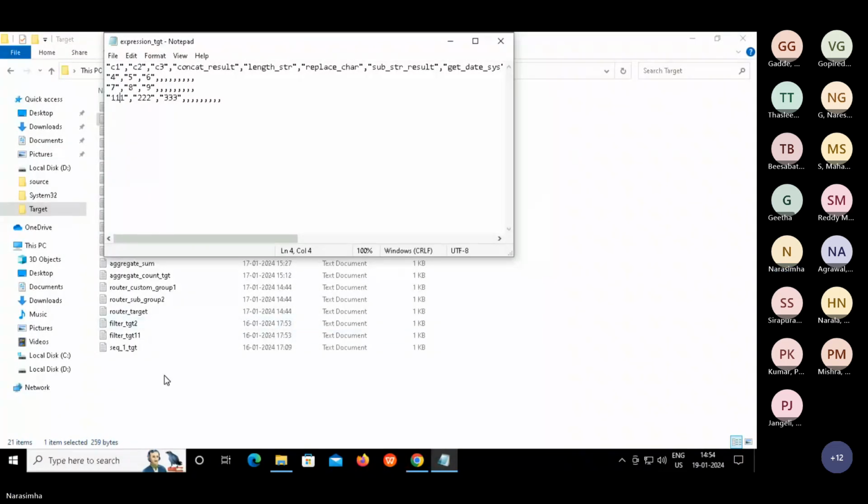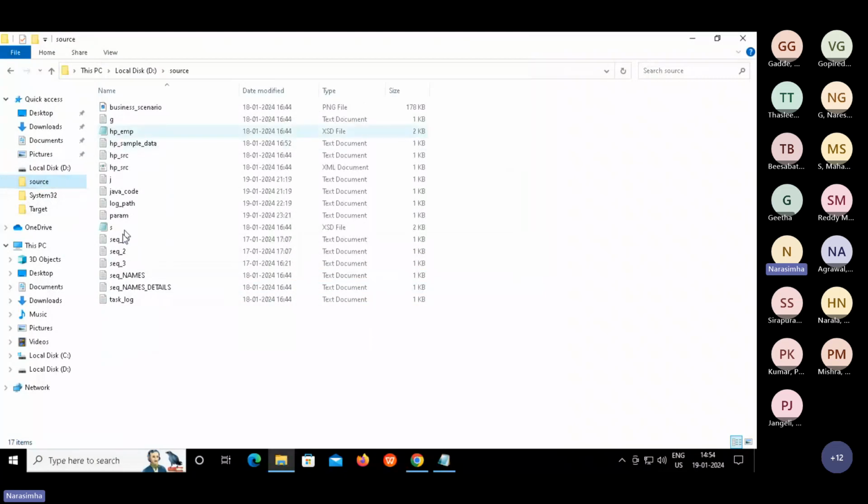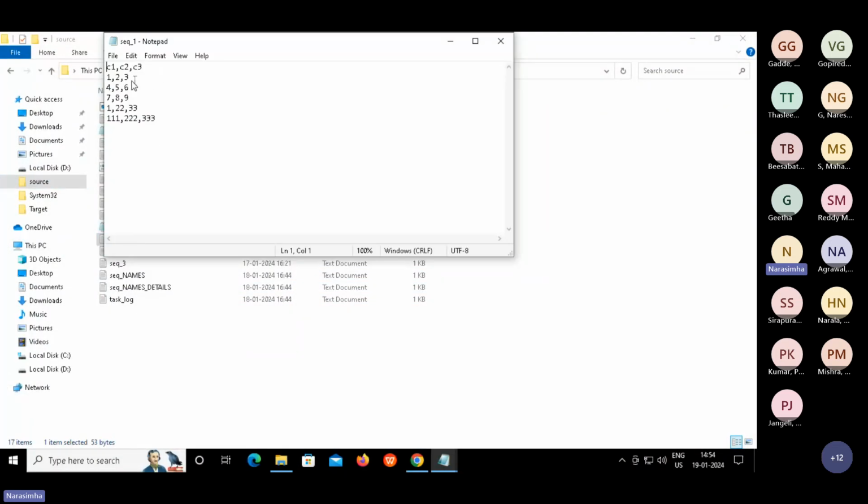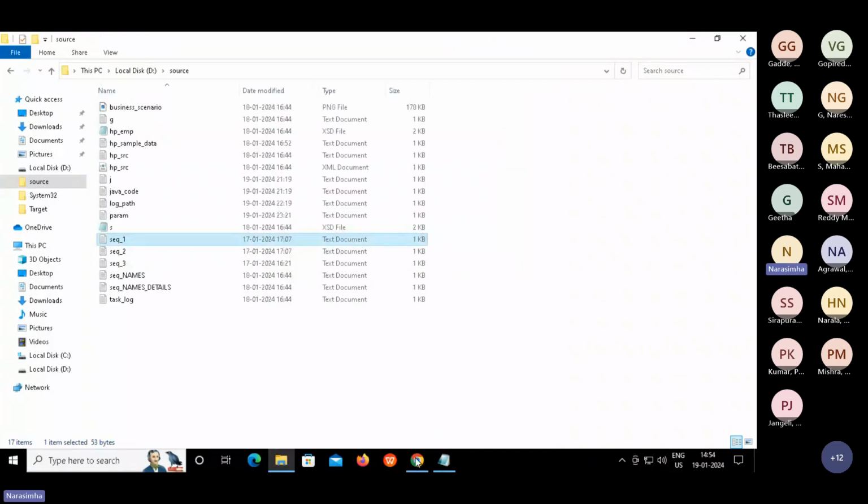So let us compare this with the source data, which is SEQ1. See here, 4, 7, 111, and 1, 1. They have not come in because they are not satisfying the condition. Clear, guys, to everyone?